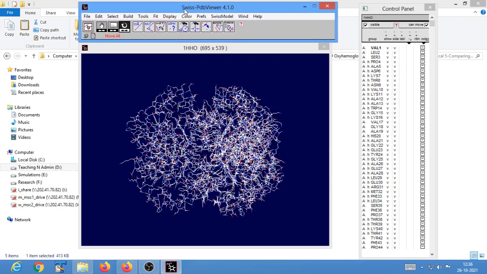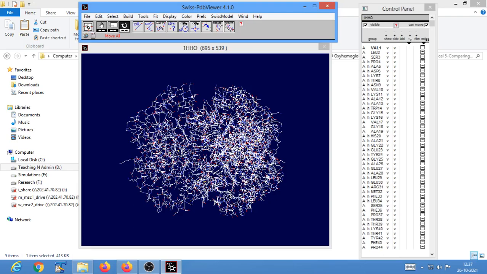After pressing zoom center, and before we compare them by superimposing, I think it is important that I tell you some tricks that become very handy when you handle multiple models. There are some features in Deep View or SPDBV that are very important to learn when you handle multiple models.